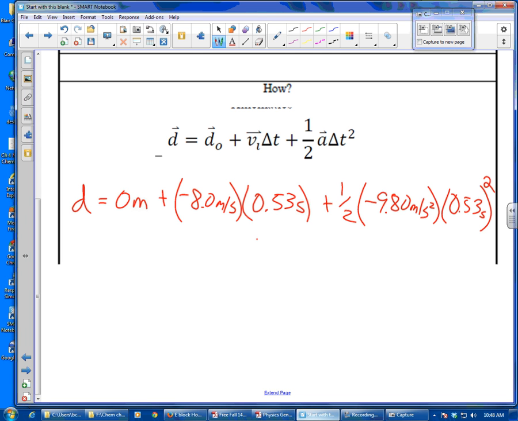I asked her, what height is the cliff? 0, because I can put 0 wherever I want. So I put it there so I wouldn't have to worry about it. In reality, I can set the position 0 wherever I want. So I set it at the top of the cliff. And that's why I was able to put 0 there in my equation. Because remember, D naught stands for where I started. And if I start at the top of the cliff, why not call that point 0?